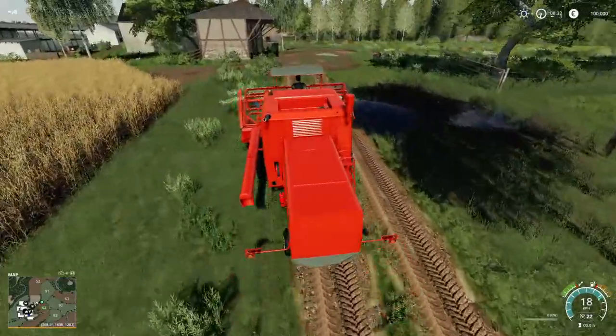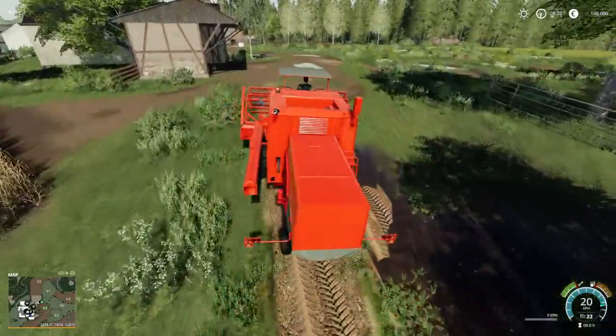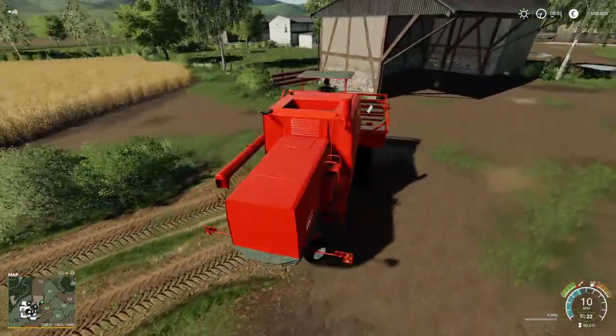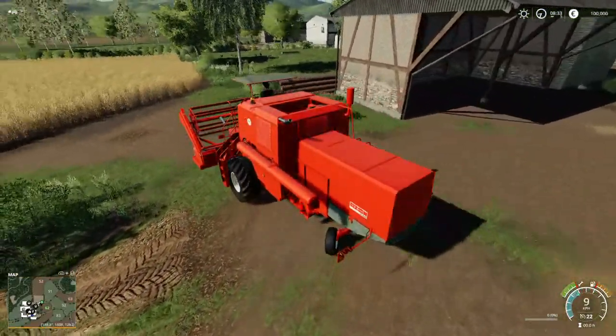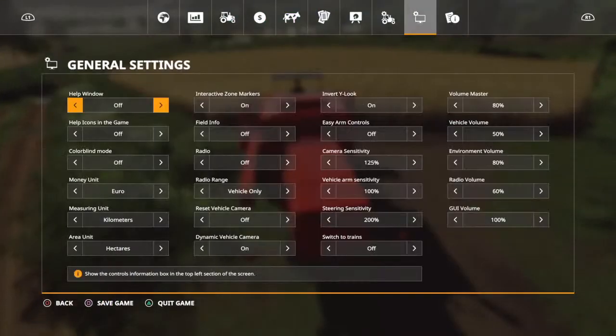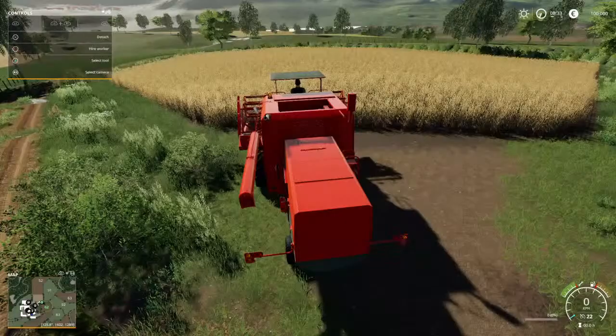Here it is. I knew there was one somewhere. We could have come up the other way, but that's okay. Right, so if you're new to the game, put the help window on for a start.